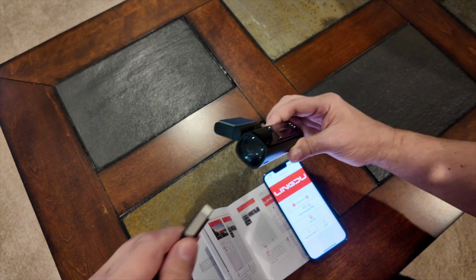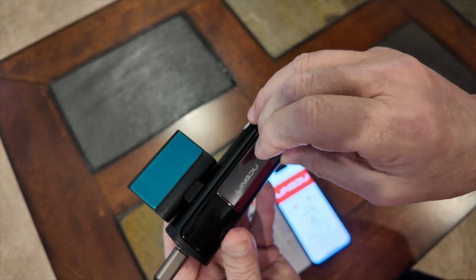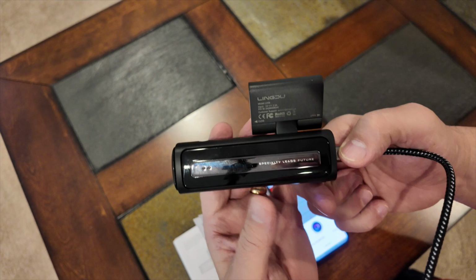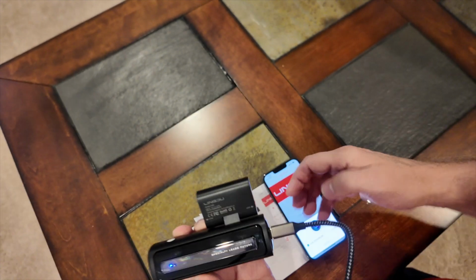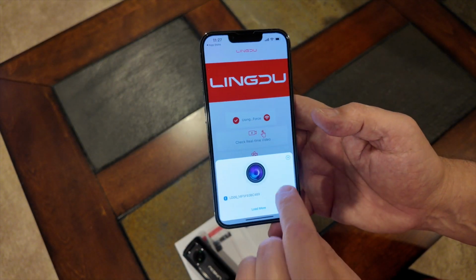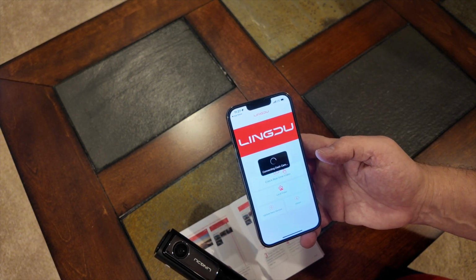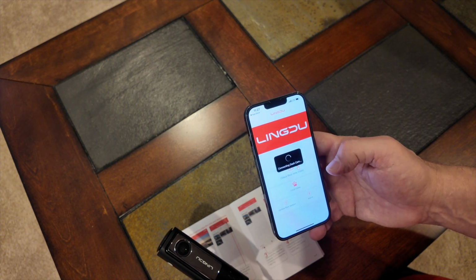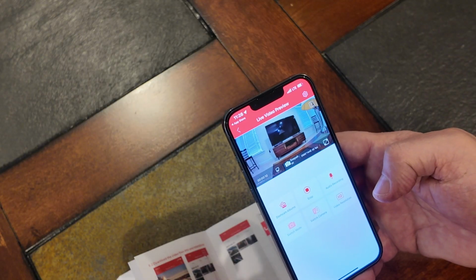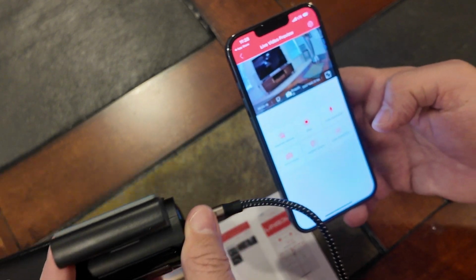What I'll do now is plug in and turn on the unit itself. And I'll take off this little plastic piece over the top. It's talking about formatting, and recording has started. The Wi-Fi is on. And now down here it's asking me to connect. See? So I will connect, join, connect into Wi-Fi. Wi-Fi connect success. And allow it. There we go. It's connecting. And there's the video. So you can see the basement there. Moving around so you can see it live.